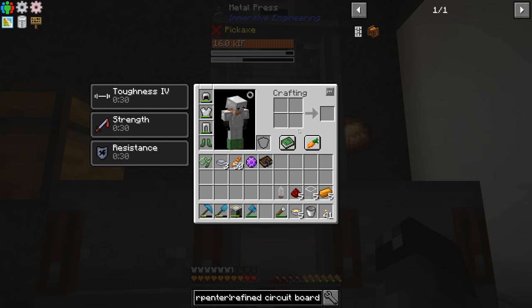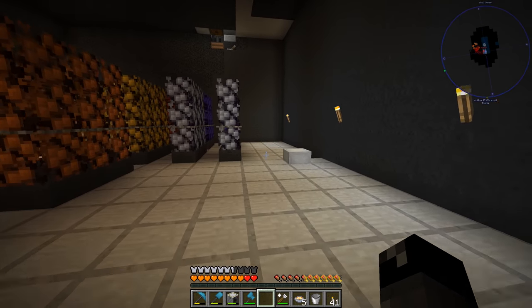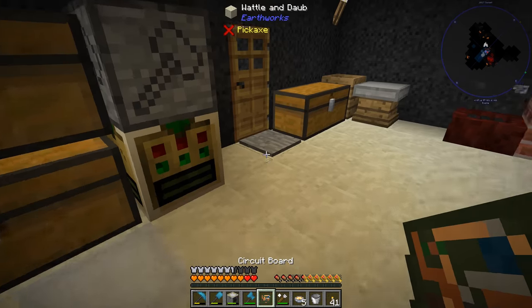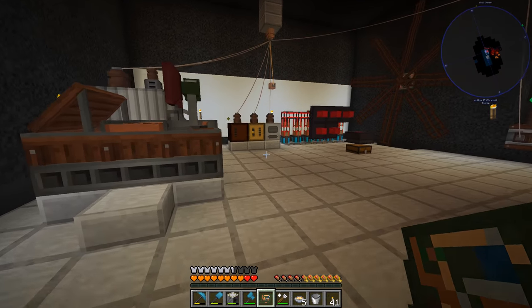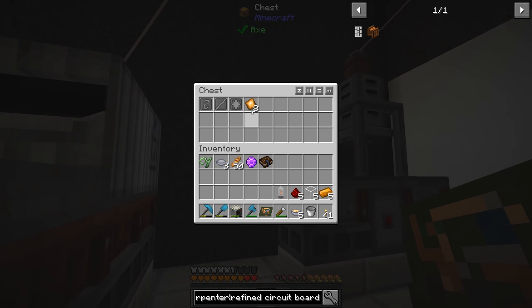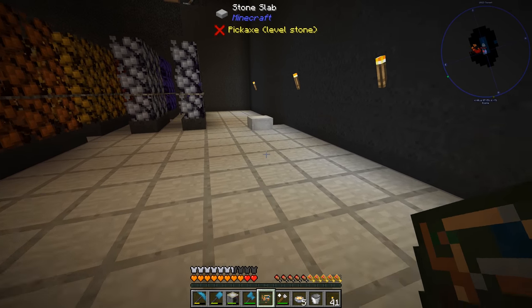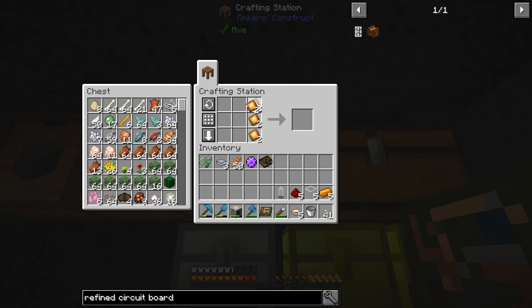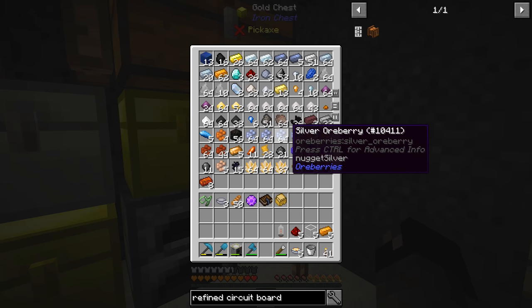So we did have a circuit board that we made last episode. Let's go upstairs and grab that so we can make the sturdy casing. This guy? Mm-hmm. So we need that, and we need the dawnstone plates, and then we can make ourselves the sturdy casing. Okay, so the dawnstone plates go around our circuit board here. There's a sturdy casing.